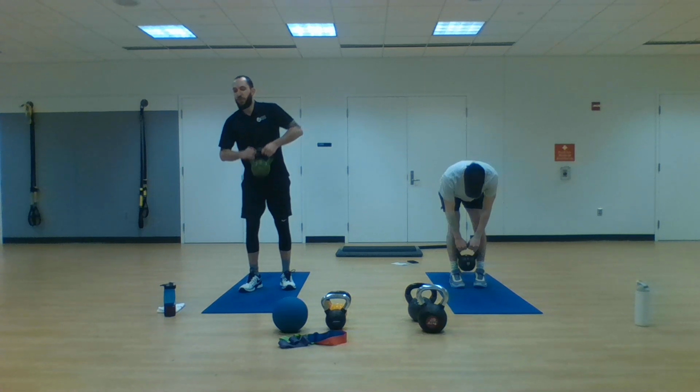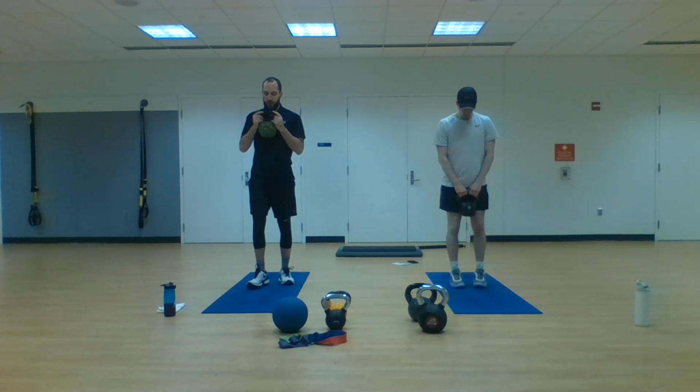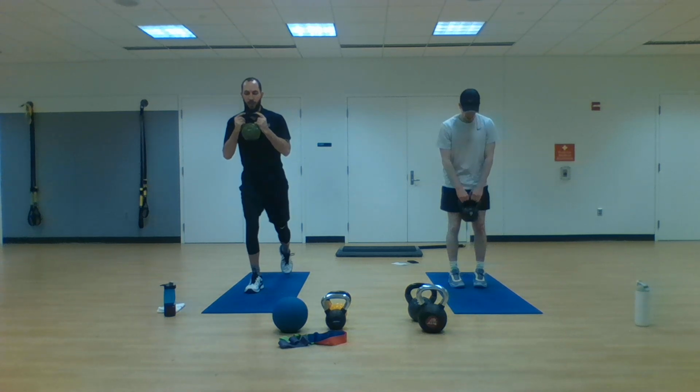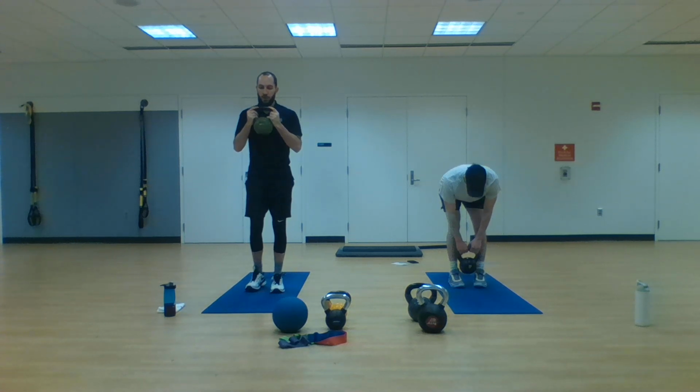Starting to feel that in the hamstrings, ladies and gentlemen. Reverse lunges for our superset coming up. 8 again, per set.